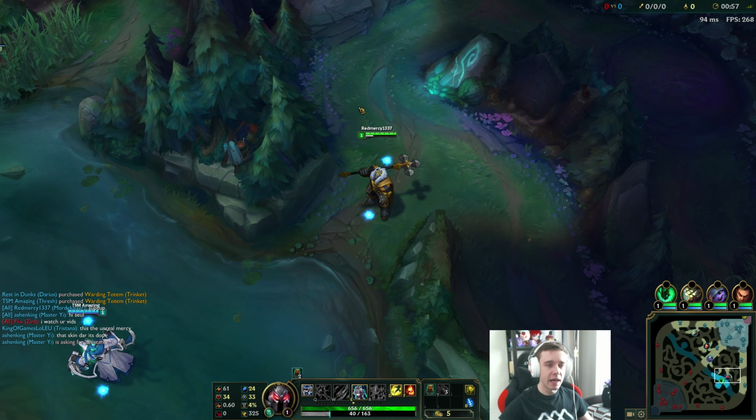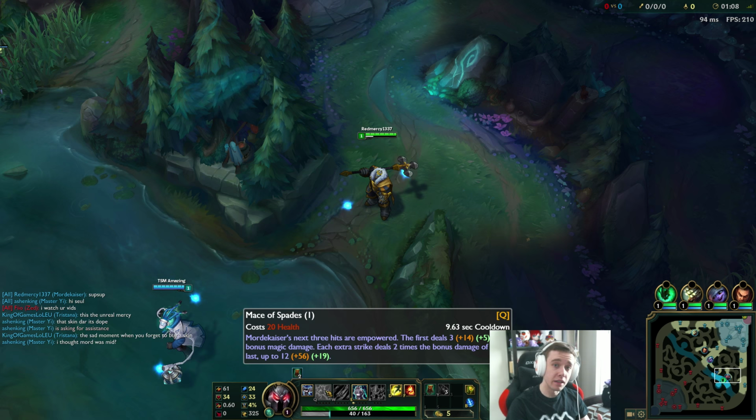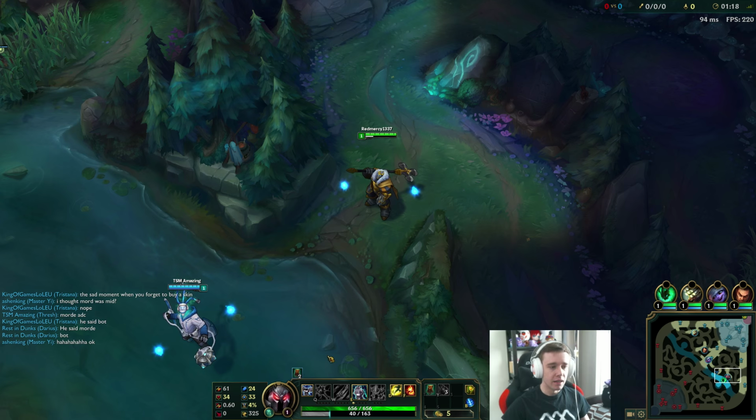His Q is different. In the live server, when you hit something, the main target takes damage, and then three little spikes come out of the main target and hit three more champions or minions. What it does now is, instead of having those spikes, it just does damage to that single target, but it does more damage to this single target. You empower the next three auto attacks, and it does more damage with each consecutive auto attack from those three.